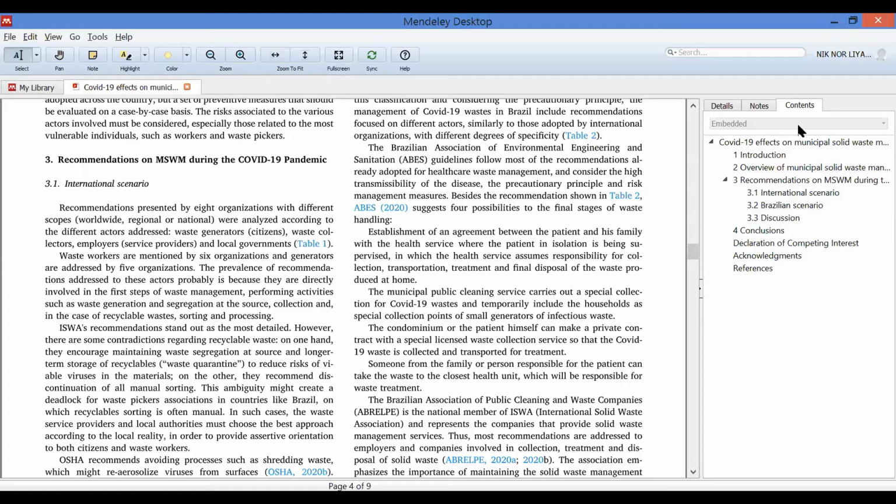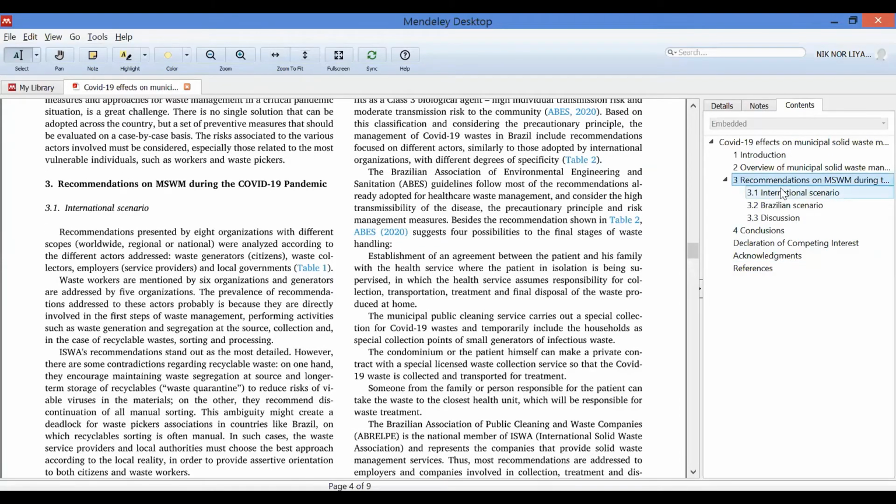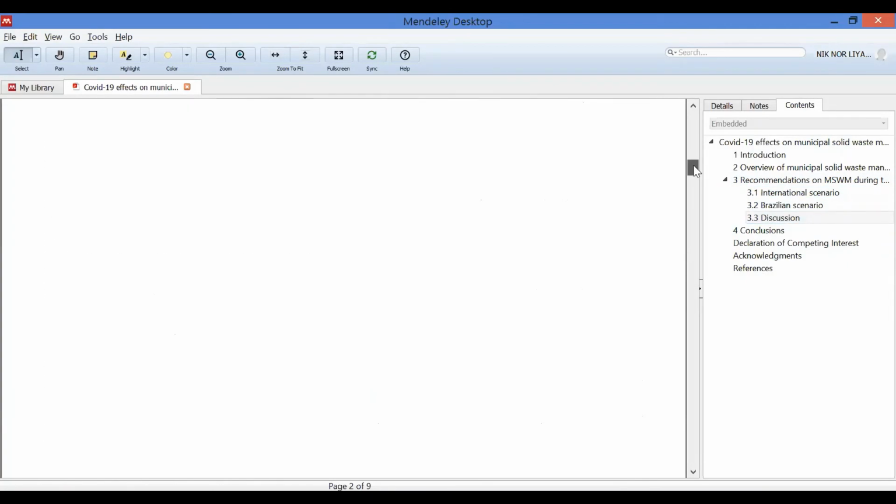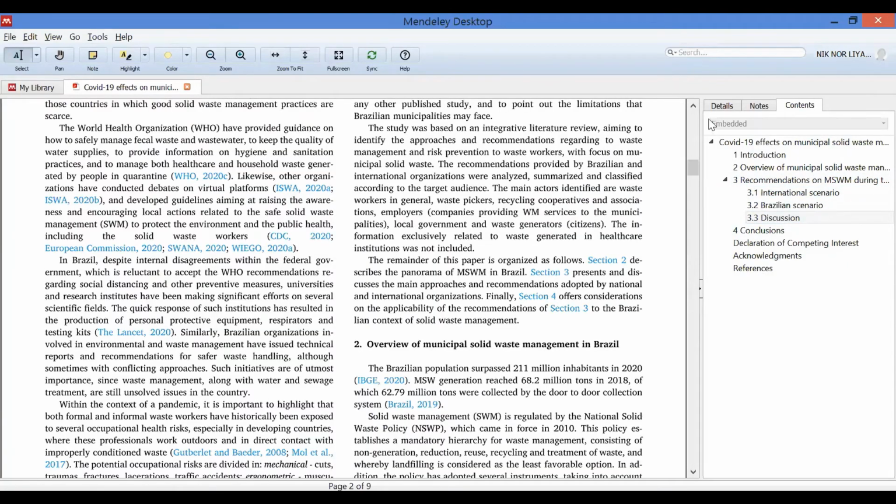So when Mendeley extracts the data, it cannot extract the contents, and that's why for some papers the contents will be blank and don't have anything in them. For other papers, you will find all the contents and can click and access the section that you want. Okay, good point, Atika. I forgot about that.